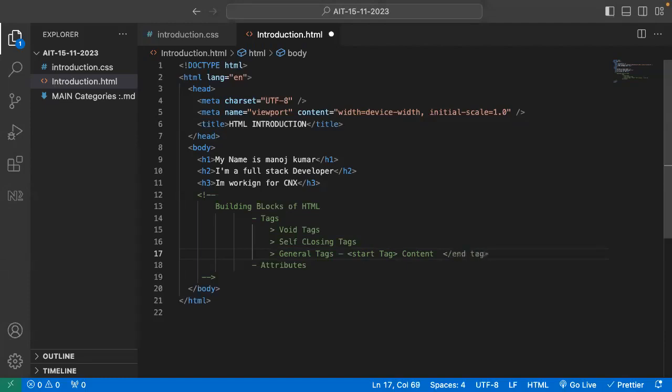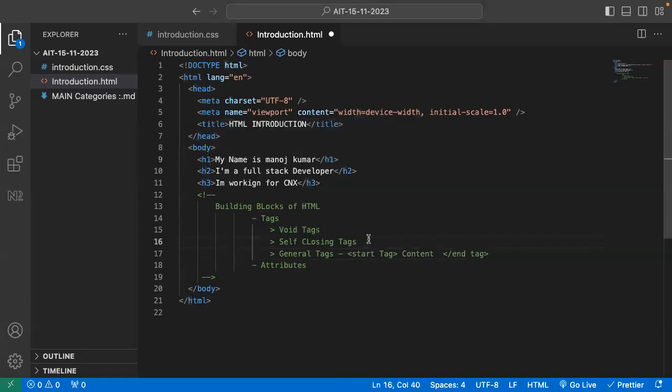End tag. See, what is the difference between this tag and this tag? Here I started open, here I ended. The difference is a forward slash, which marks the ending of my tag. You may create different tags inside a tag in the place of content, but for every tag an ending is a must. So this is the basic structure of general tags. Now go with the second one, called the self-closing tag.